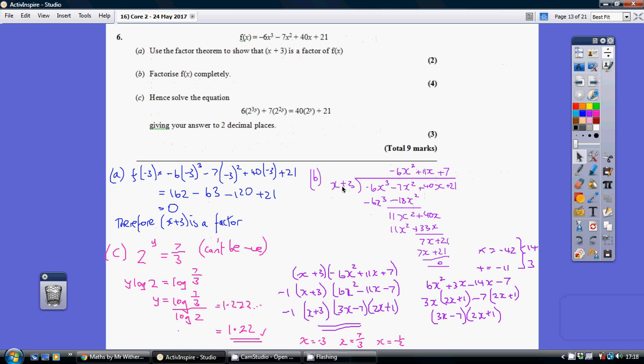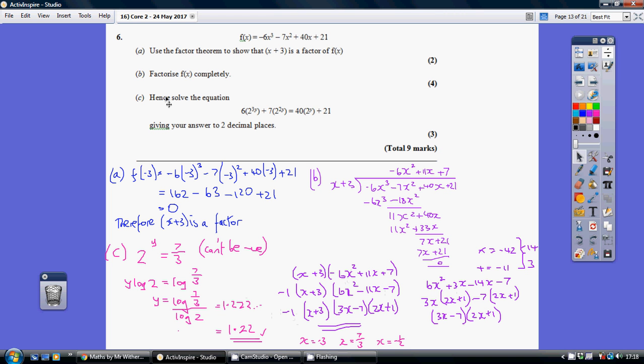So we've partially factorised it now. We've broken it down to x plus 3 and this as our second bracket. I've done that down here. Now I've taken the minus 1 out of here. I've basically factorised by minus 1, which just reverses all the signs in the bracket. So we've got 6x squared minus 11x minus 7. And then factorising that, I get 3x minus 7, 2x plus 1. So my final answer is x plus 3 times 3x minus 7 times 2x plus 1. But we need a minus in front. I like to put the minus 1 in front. I think the answer scheme just puts a minus sign, but it's the same thing.